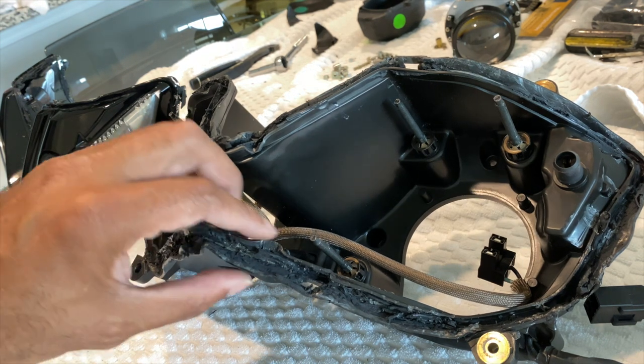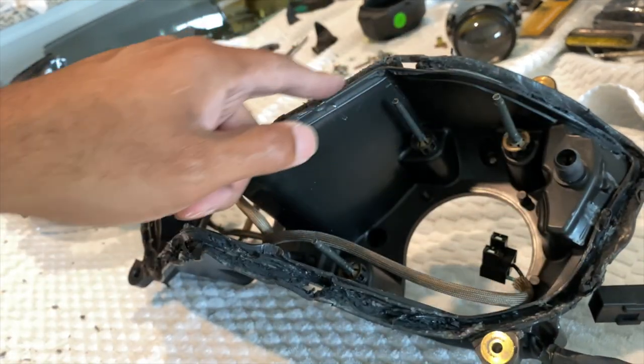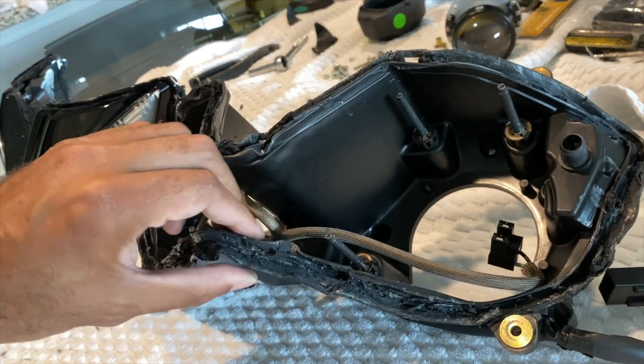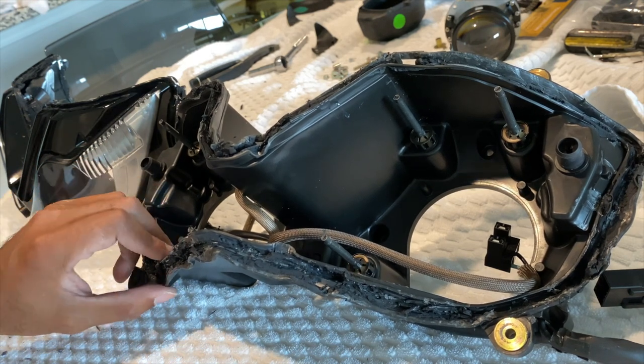Fix this channel so it looks a little bit more even. So I'm just gonna heat it up, try to get as much of this PermaSeal gunk out as possible here. And then as you can see, this got deformed a little bit. So we're gonna go ahead and straighten this back out so it looks a lot more even.